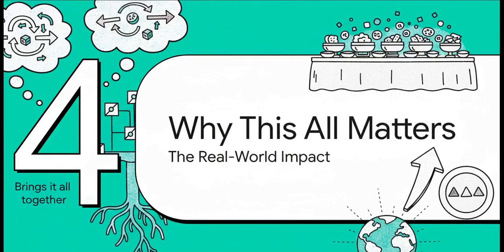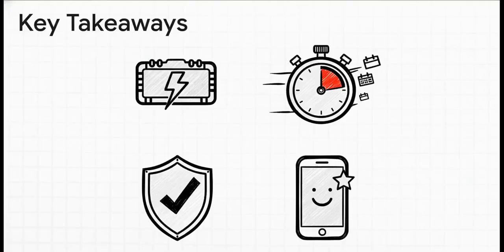Okay, so we've talked about what it is and how it works, but let's get to the bottom line. Why does any of this actually matter? What's the real-world payoff for picking the buffet over the set menu? Well, it really boils down to 4 huge benefits. First, it's just way more efficient. You're not wasting bandwidth on data you don't need, which makes apps feel faster. Second, development gets faster. Front-end teams don't have to sit around waiting for the back-end team to build a new endpoint for them. Third, you get fewer errors. That schema contract we talked about catches bugs super early. And finally, all of this adds up to the one thing that matters most, a much better, snappier experience for the person actually using the app.